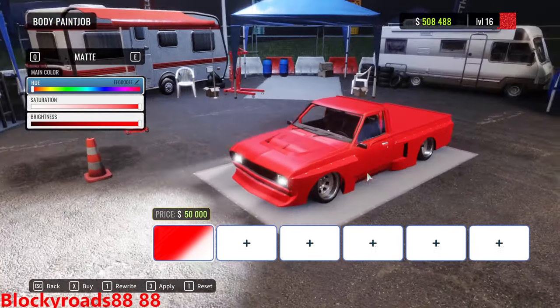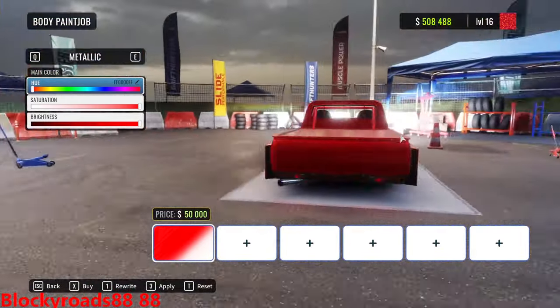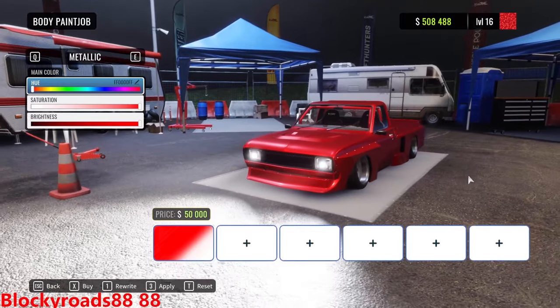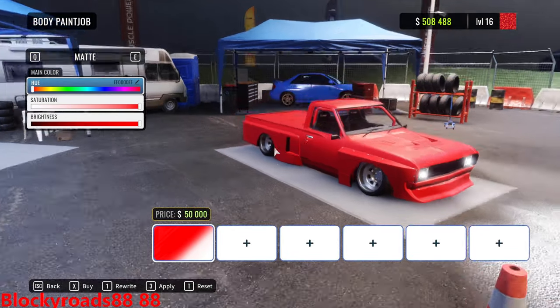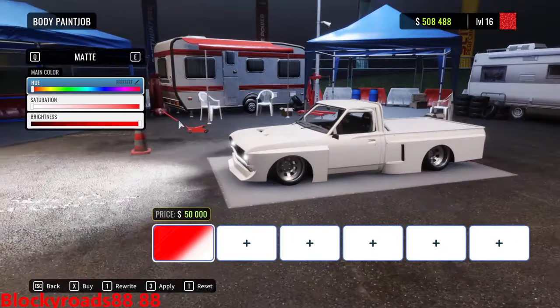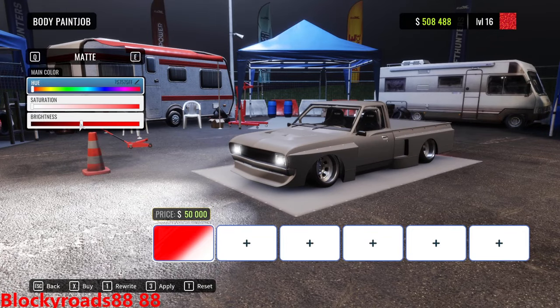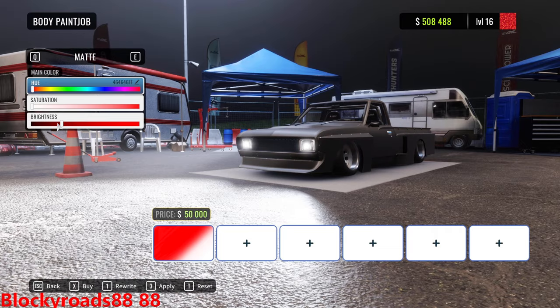What does that look like? Oh, that goes to my BRZ. Yeah, that's my BRZ. That red color. Dang, that actually looks cool. No, we're gonna put a matte. Ooh, the matte looks pretty good. Matte white looks good by itself. We do a matte gray? I don't know.